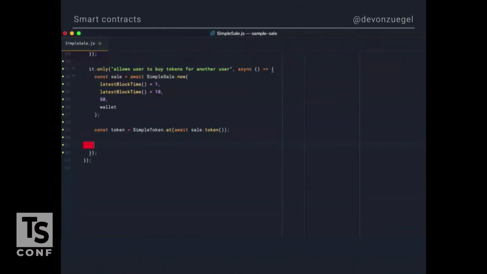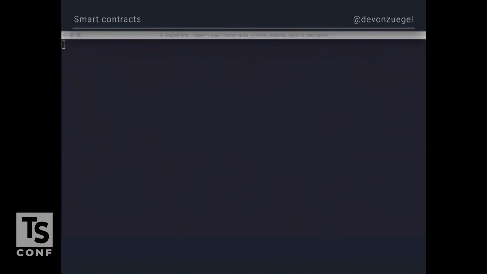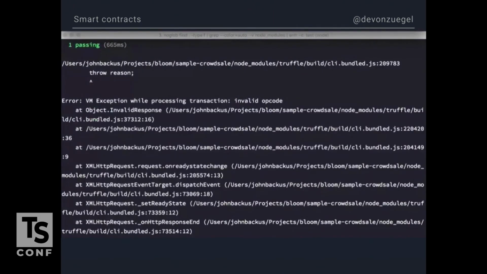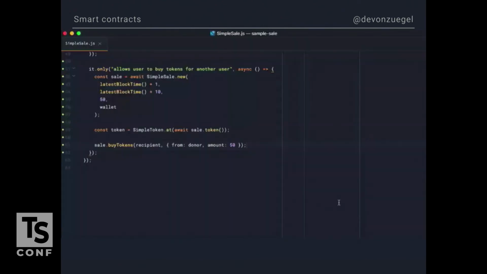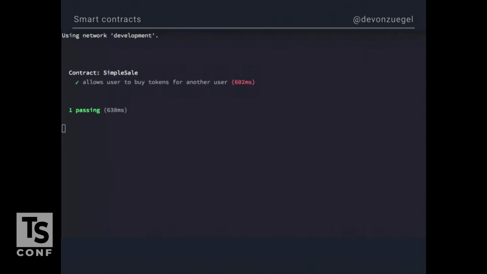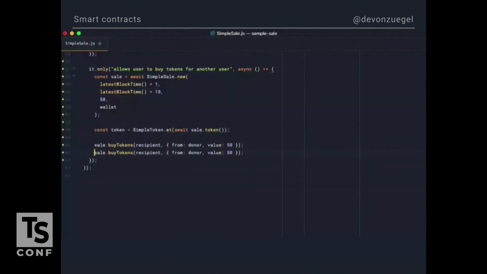Writing tests for smart contracts can be especially tough. And tests are really important, especially when you're dealing with millions of dollars that are flowing through the system. In the example video, I'm trying to test the buy tokens function, and I make a series of mistakes along the way. The test output usually tells me that there's something wrong, because I'm writing the tests to confirm the output, but it doesn't really tell me what's wrong. It just yells at me and is like, I don't know what's going wrong. The thing is, if it's painful to write tests, you're probably going to write fewer, and you're probably going to lose a lot of money.